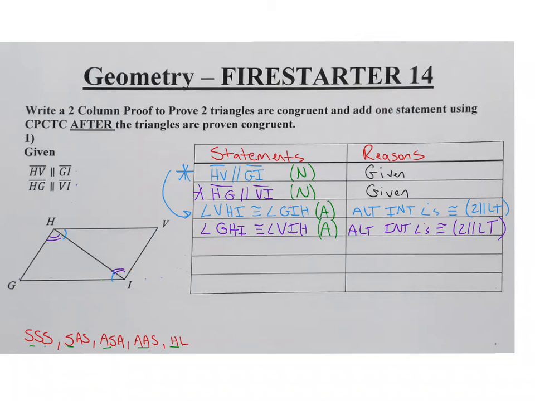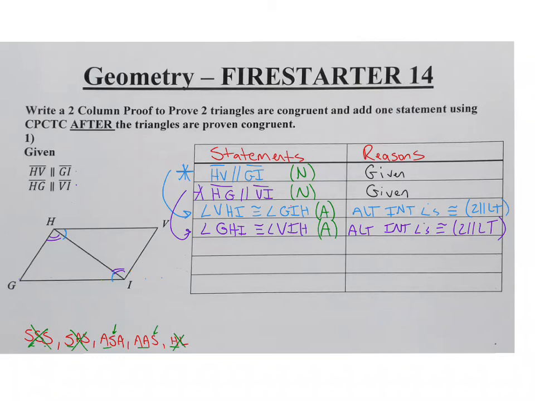So I kind of look at my choices here. There's no way it's side, side, side because I have angle statements. There's no way it's side, angle, side because I have two angle statements. And there's no way it's hypotenuse, leg because that usually deals with a 90-degree angle. So it's either got to be angle, side, angle, or angle, angle, side. Either way, I need to have a side statement, whether it's this one or this one. So I need to be able to figure out some information that I can use.